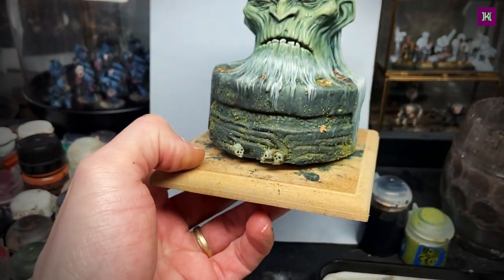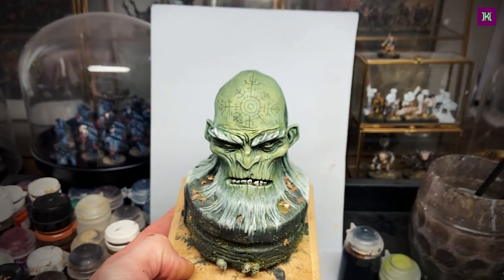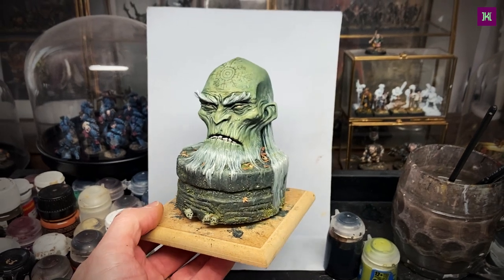Perhaps the main lesson of the video is that even with cheap paints, you can get something done. If nothing else, at least you can do the base work with them.